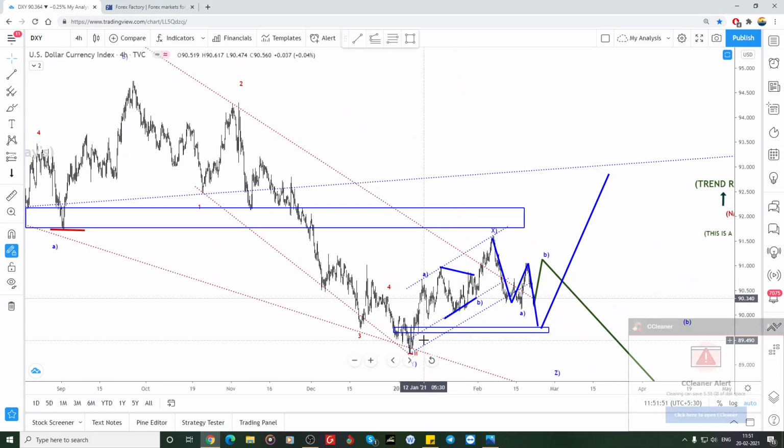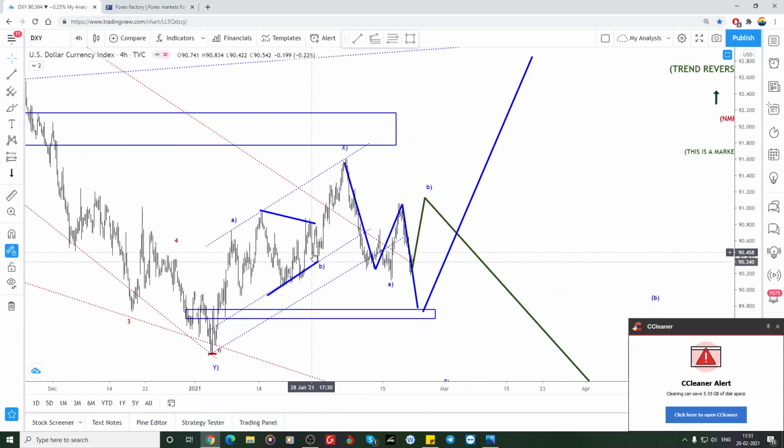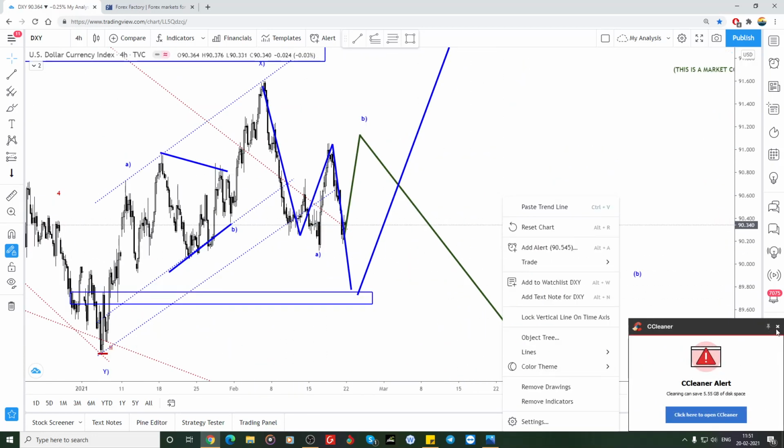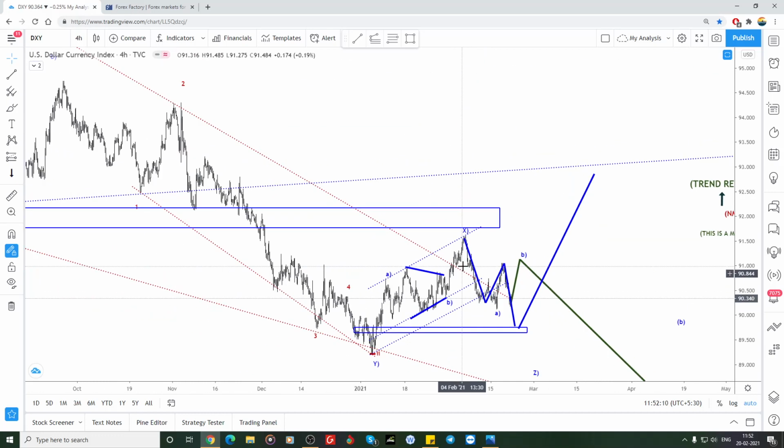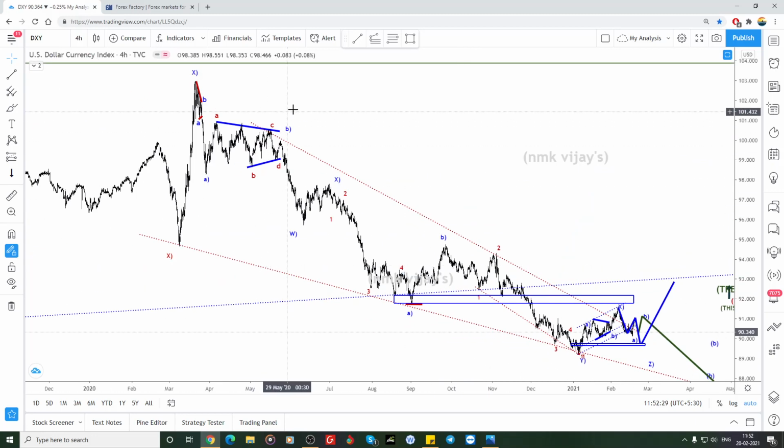But again, I'm still not sure, because the Australian dollar helps me to change all my counts. The Australian dollar has also broken that 0.7825. So it is still bullish, and it has to reach what I said previously. If it breaks that 0.7825, it has to reach 0.80 or 0.81, right? In that case, the New Zealand dollar also has to break, and that only helps me to recheck my analysis.